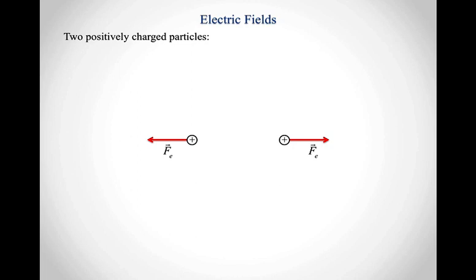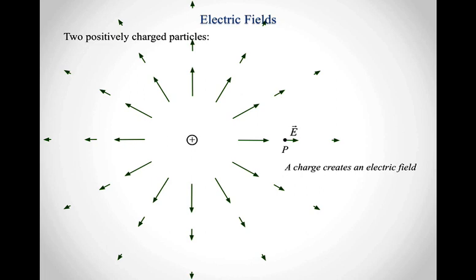So again, these two charges aren't in contact. So where do these forces come from? How are these charges able to push and pull on each other? The charge on the left, let's think about that one first. The charge on the left creates an electric field. So charges create an electric field. Notice that in this case, that electric field is in the space all around it, including at this particular place that we've labeled point P.